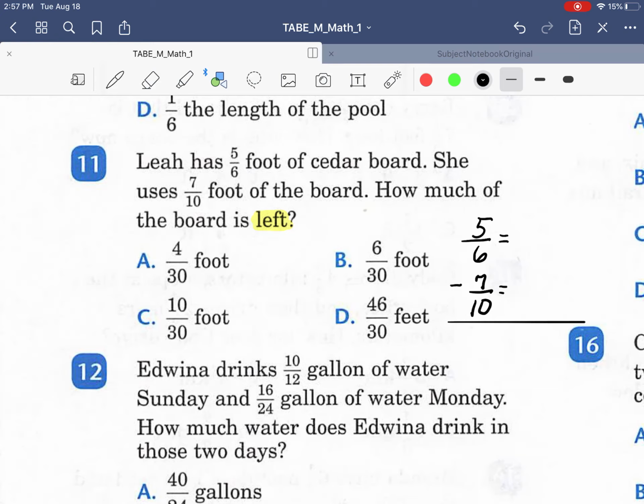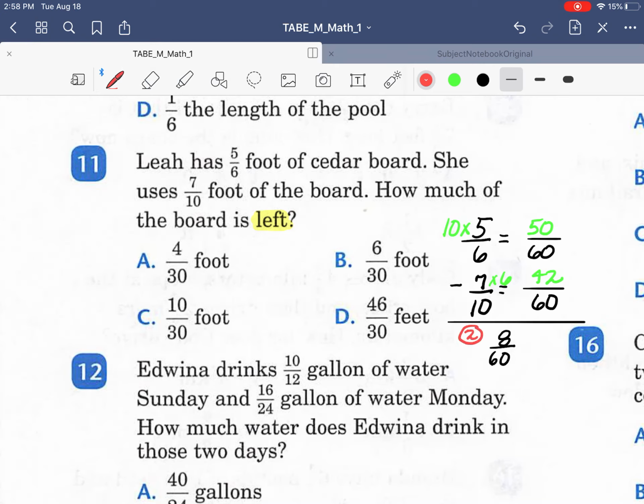And ask yourself if the 10 will work for your denominator. It will not. 30 would work just fine if you want to use that. But if you don't recognize the 30, let's do 6 times 10. That's 60. And that will always give me a denominator. 6 into 60 is 10, and 10 fives are 50. 10 into 60 is 6, and 7 sixes are 42, and we are subtracting.